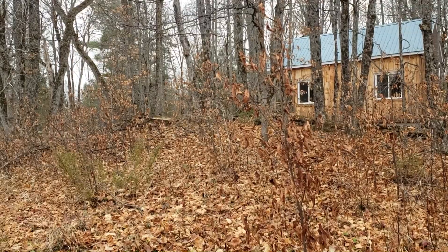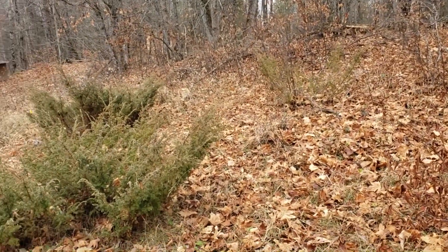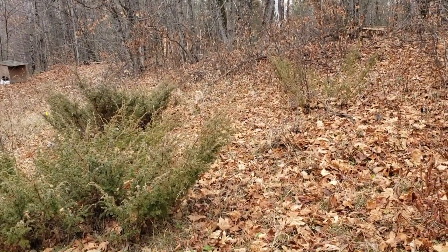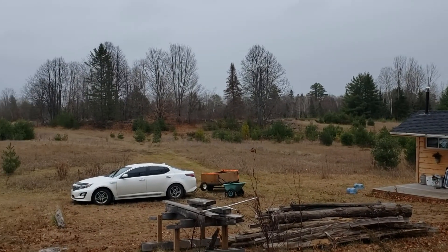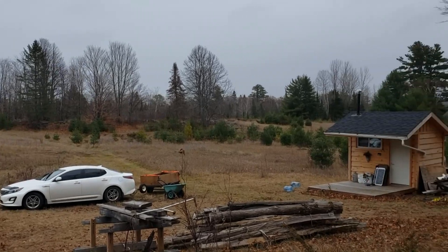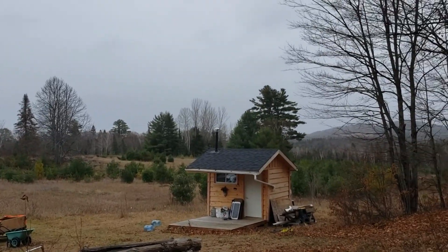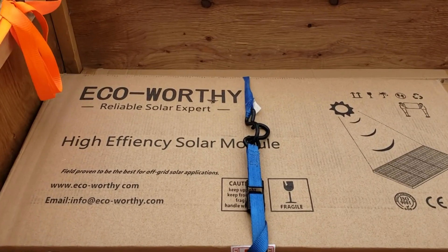Right now just trying to figure out the spot to put the solar panels. Here, just beside the cabin towards the field — I think the solar panel setup is going to go right by these junipers. There's a view of the shower house and the hills. The sun kind of comes up just where the car is and skirts across the sky, so we'll get a good bit of sun for part of the day.